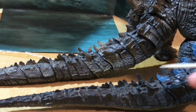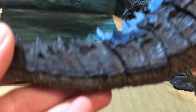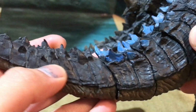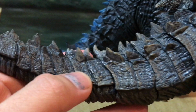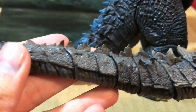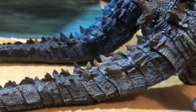But most of the tail, from what I can tell, is actually new, because you do get additional details on the 2019, where the 2014 just does not have any details. You guys can see right here, on the 2014 tail, you don't really have enough details or texture. Now looking at the 2019, you get more details, more scales, more like an alligator type of dragon and lizard. There's just more details on the 2019 for sure. So that's the only difference that I can find on the tail.